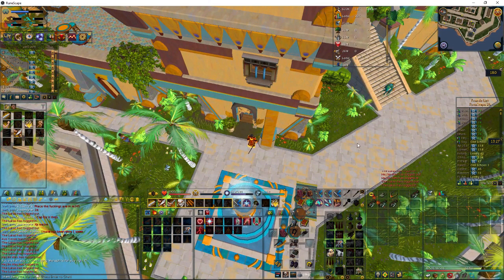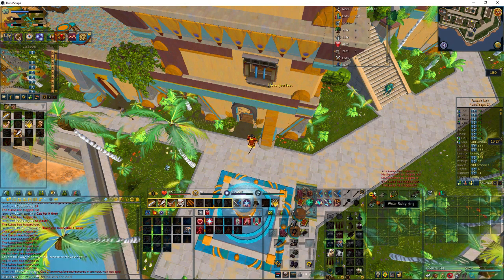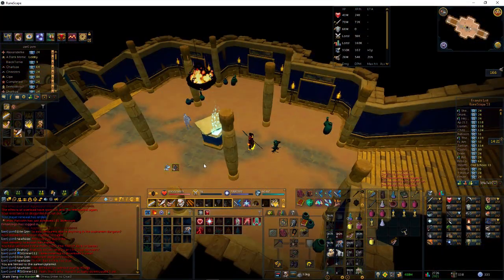So yeah, we'll open up this Menaphite gift offering, and we got 117k cash, a ruby ring, goat horn dust, and a ruby necklace. Hey guys, so here we are back in the sunken pyramid.